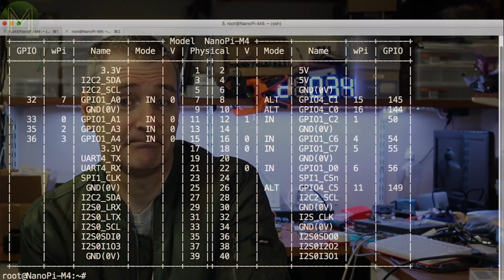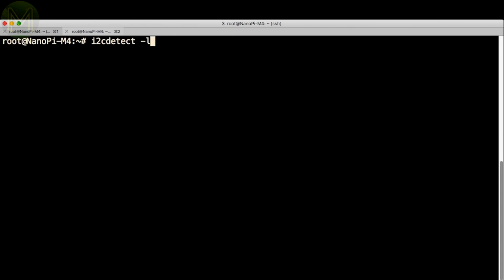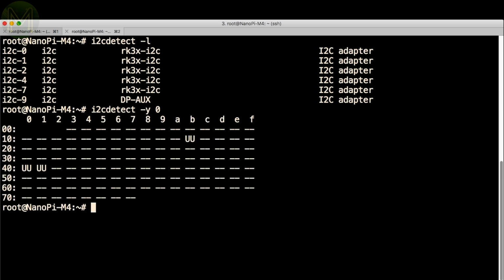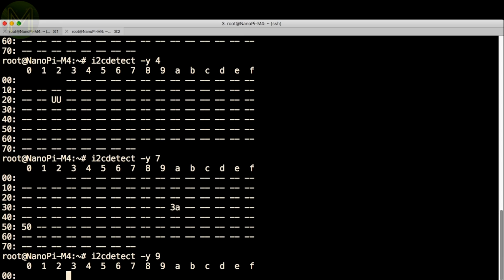So enough of mucking around with power. What about GPIOs? What works and what doesn't? The OS image comes with the Wiring Pi tools pre-installed and pre-configured. There's 6 I2C buses visible from the SOC with a bunch of devices visible on each of them. Of course, the last bus is the HDMI port, which always hangs because of my Elgato HDMI recorder.